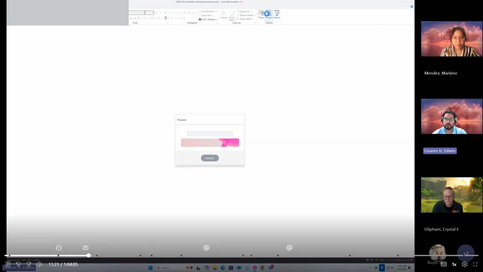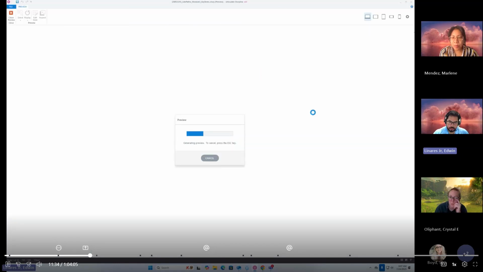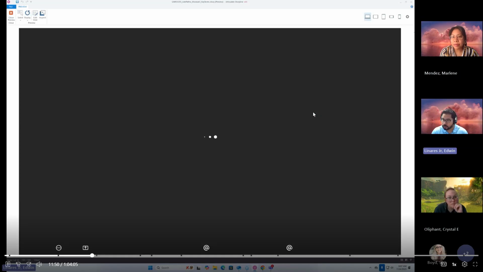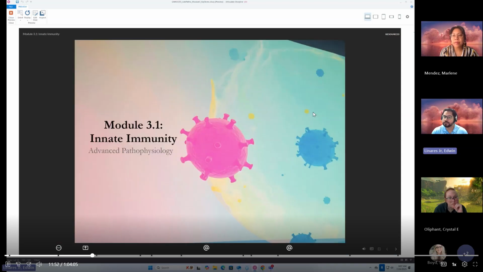While that's loading, how do students access this? Is it uploaded in Blackboard, or is there a link sent to students? That is a great question. Once this is developed, I'm able to download this as a SCORM file. Welcome to the Module 3 Key Immunity Terms Review. Please click the Next button that is found in the bottom right corner to begin.